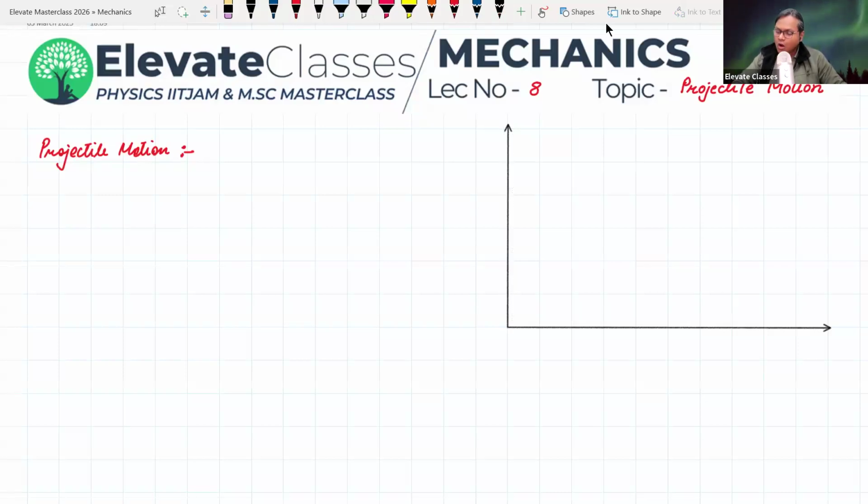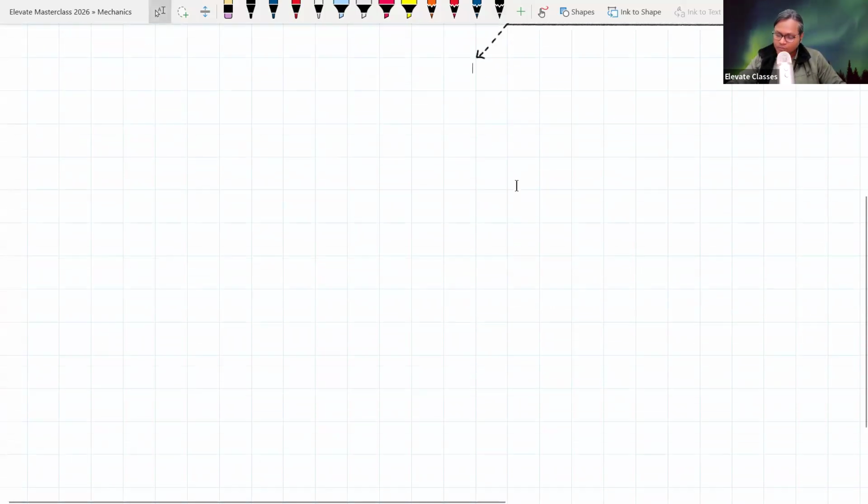Projectile motion is one of the most common sort of motions that we see in our day-to-day life. You know, we live in a macroscopic world and we are familiar with projectile motion like any other. Because every time you throw a ball, every time you play cricket, every time you play football, every time you play like badminton, or every time you play anything that has to do with the ball where you have to throw a ball, then you see projectile motion. Why? Because it is possible that you may throw a ball in the upward direction or at a particular angle, but the ball makes a very specific trajectory, and that trajectory is a trajectory of a parabola.